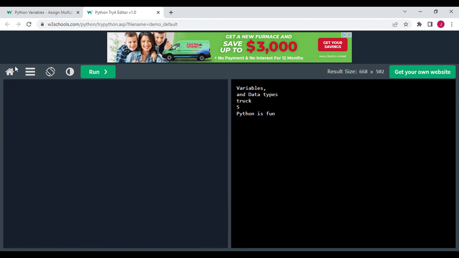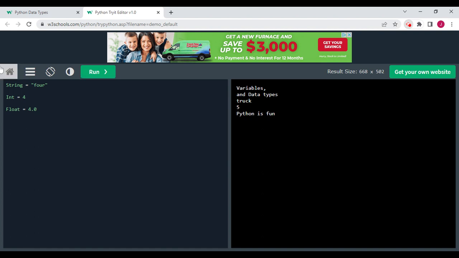Anyway, now we're going to talk about data types. Data types are different types of variables. So the three that we're going to be focusing on today are string, integer, and float variables.